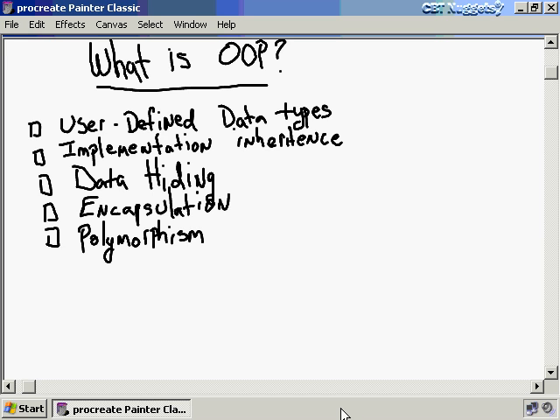Without getting into a 500 level college class on programming language theory, let's just put it to you this way. Some programming languages fall into a category called procedural. Procedural programming languages only allow you to go from step A to step B to step C to step D, and you can't get to C unless you've done A. You can't get to D unless you've done A, B, and C.